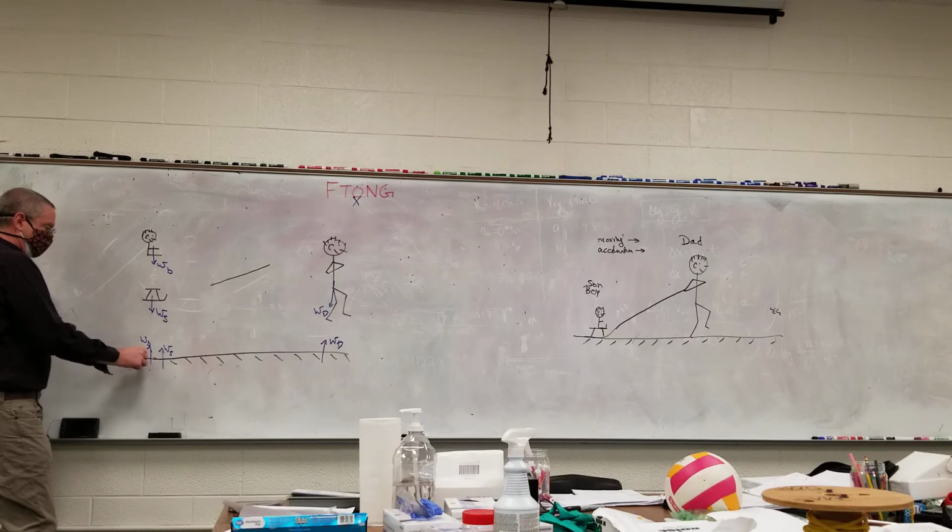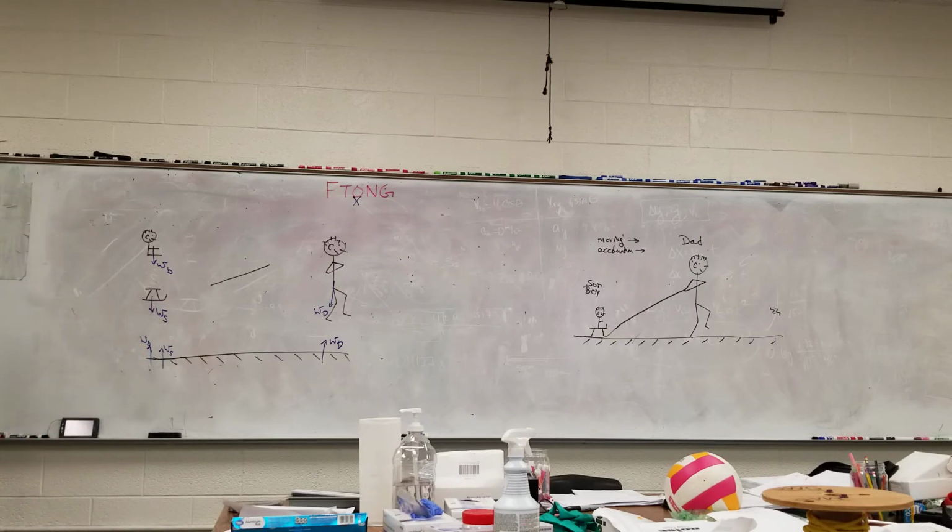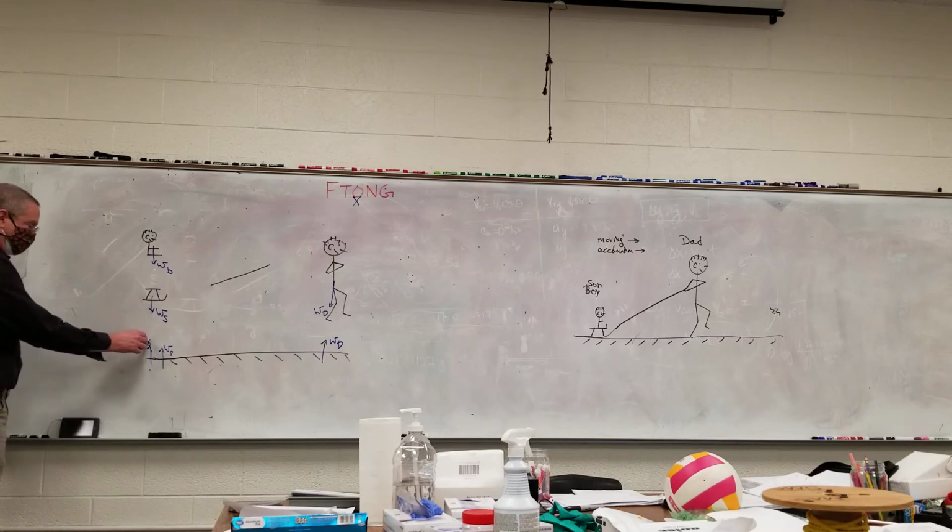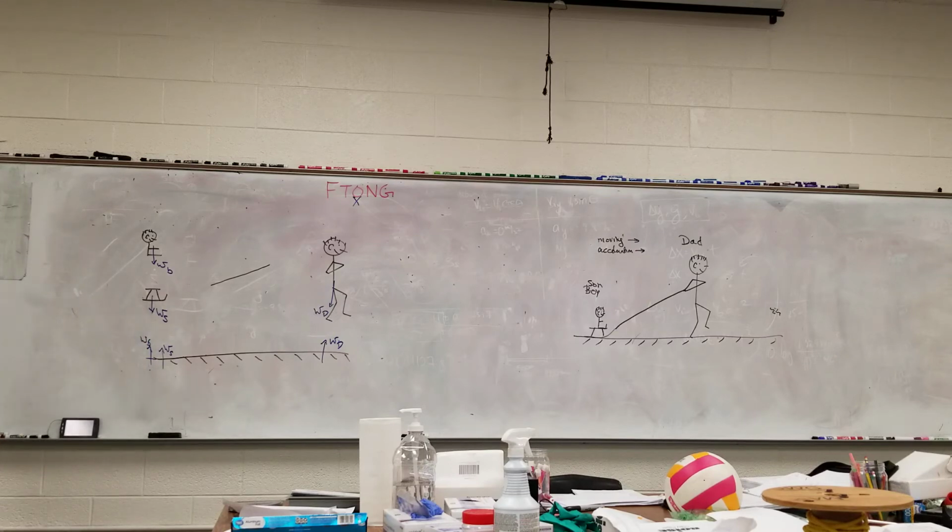Now, this is inspired by me with my own son, who's now 28. Feel free to make dad pulling daughter on sled, or mom pulling son on sled, or however you want to do it. Don't feel like it has to be confined. Their gender does not define the problem. Would the weight of the son be on the sled or on the ground? Ground. Weight is between the small object and the planet or moon. That's right.